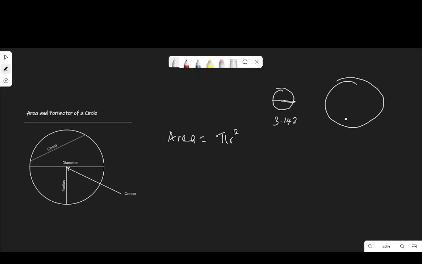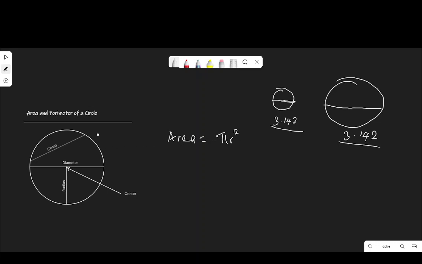Now, if we measure the length of the circumference, as in the distance around the circle, and we also measure the diameter, and divide the length of the circumference by the length of the diameter, we obtain a special constant which is approximately 3.142. The same thing with this bigger circle: if we measure it and divide the length of the circumference or the perimeter by the length of the diameter, we obtain that same number again, 3.142. So no matter how big or how small a circle is, if you measure the circumference and divide it by the length of the diameter, you are going to obtain this constant. And this constant is what we call pi. So area of a circle is that constant multiplied by the square of the radius.